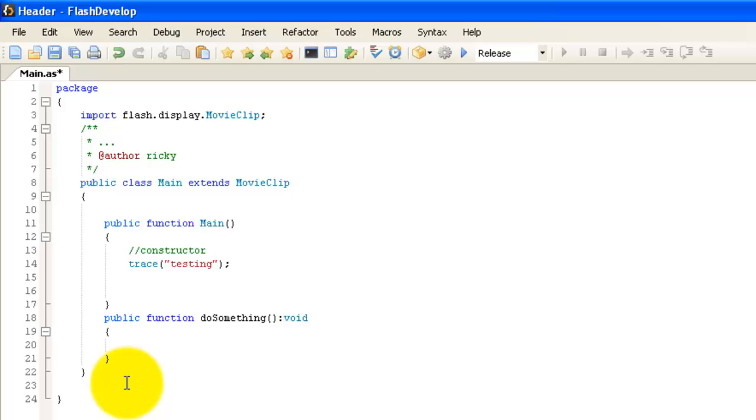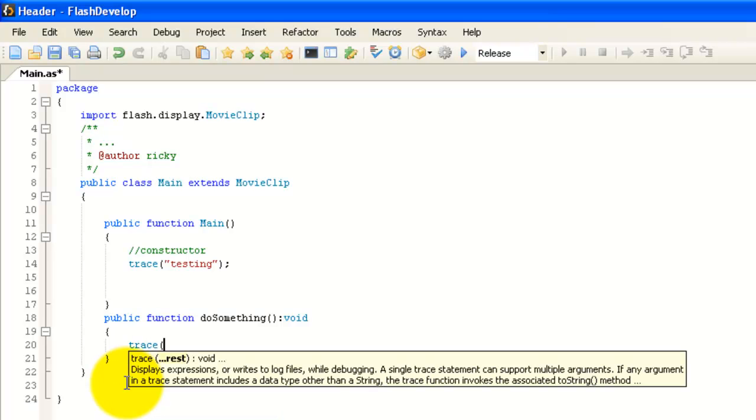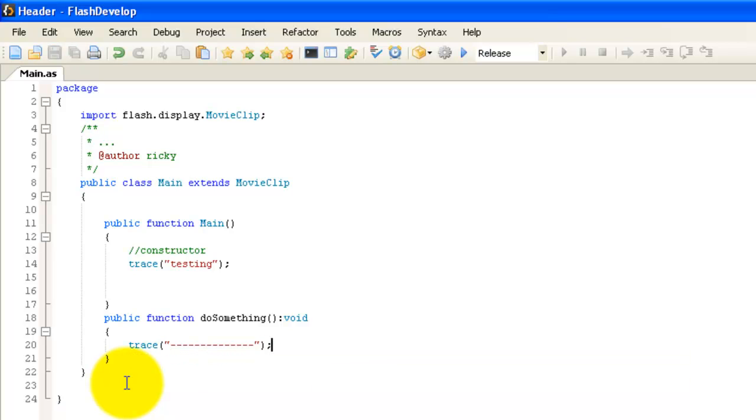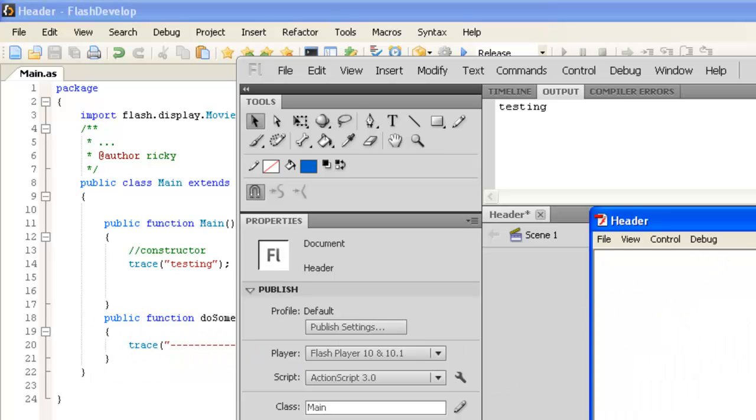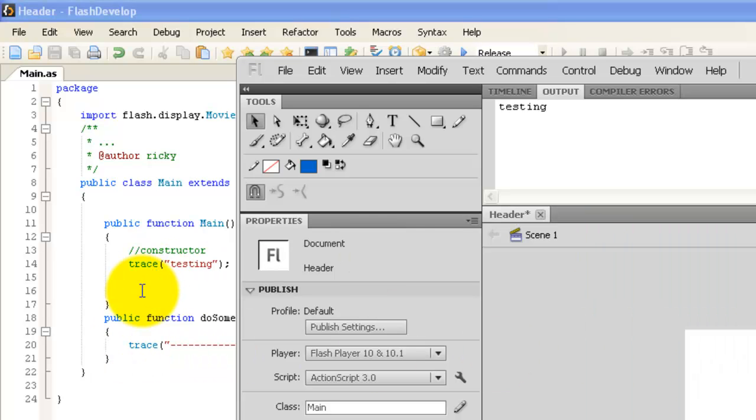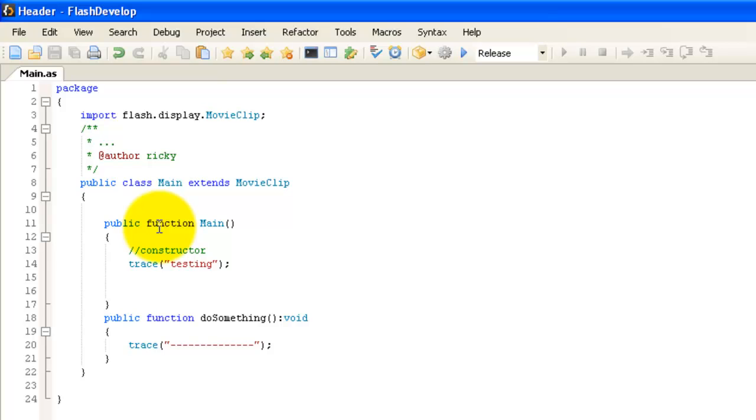So right now the function doesn't do anything, but we can actually type trace, and I'll just put a bunch of dashes in there. Now if I compile right now, nothing actually happens because I didn't call the function. This main method here is our entry point to the application.